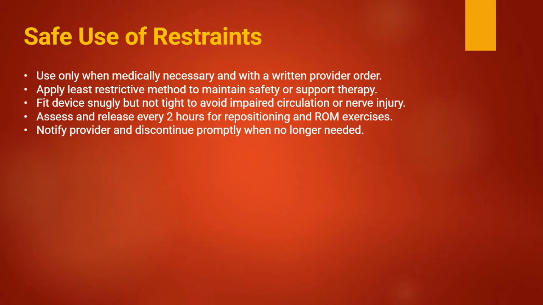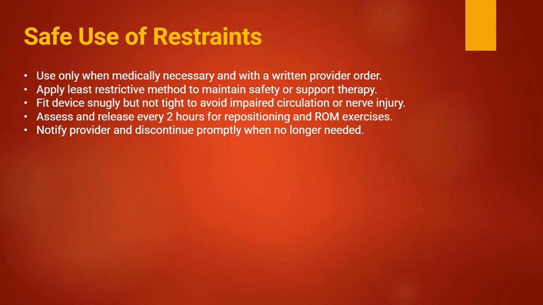Federal law requires a written order from a licensed provider before applying any restraint, and that order must specify the reason, duration, and type of device. If the patient's condition changes and the restraint is no longer needed, it must be removed immediately, and the physician must be notified. Using a restraint without authorization or for convenience could be considered false imprisonment or even patient abuse, which has serious legal consequences.